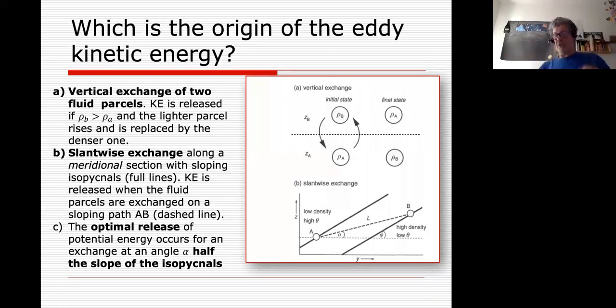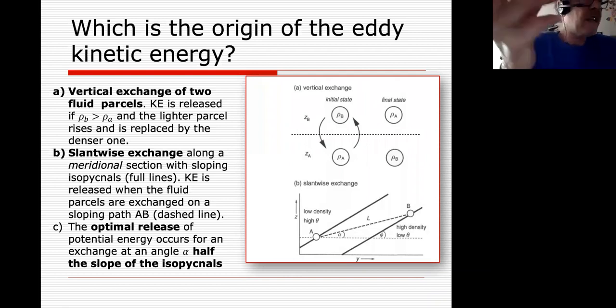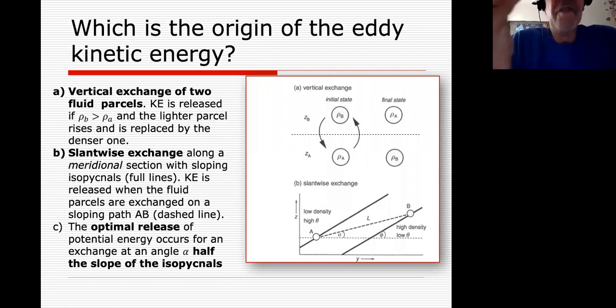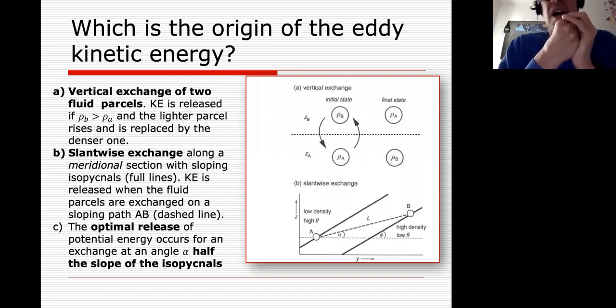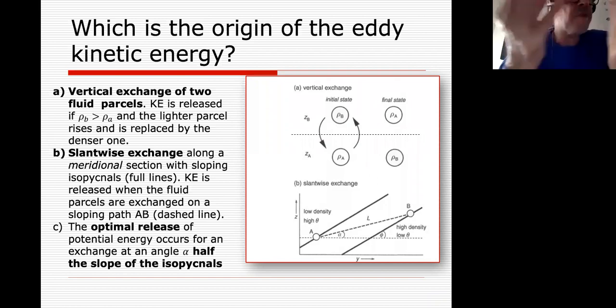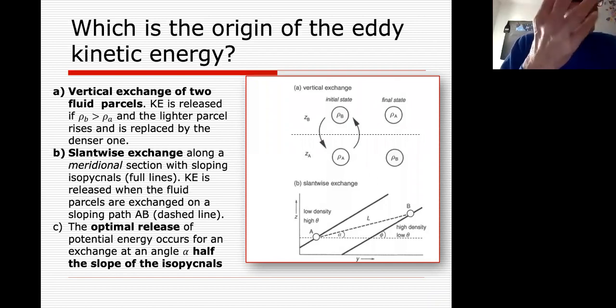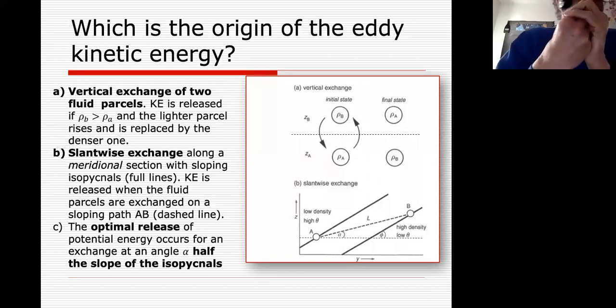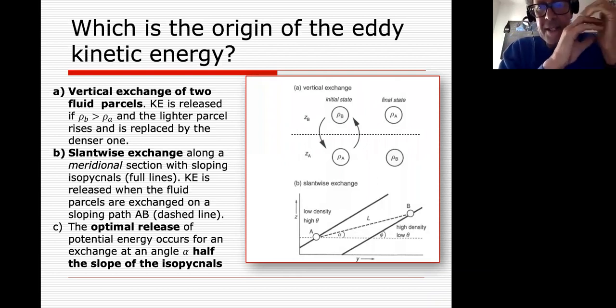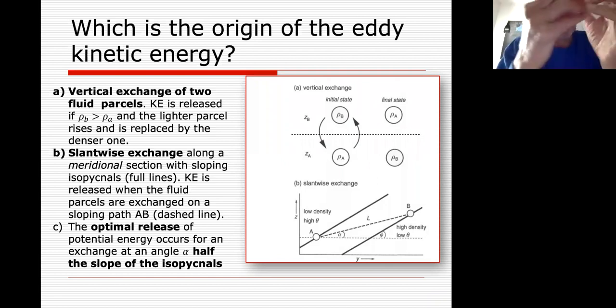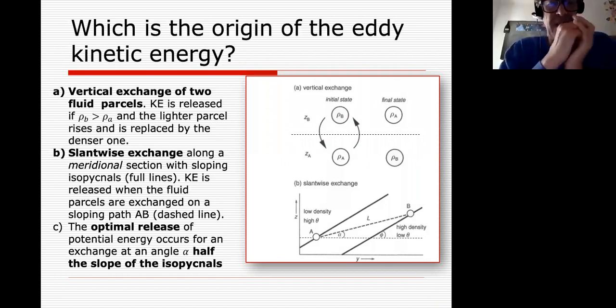Instead, the ocean itself is able to create structures which are faster, quicker, and full of vorticity. Vorticity is always difficult to generate, as in the ocean interior vorticity is assumed to be a conservative tracer. Potential vorticity, which is related to relative vorticity, is a very important quantity that for sure dominates all the quasi-geostrophic dynamics of the ocean. So which is the mechanism that generates this, the origin of the eddy kinetic energy?